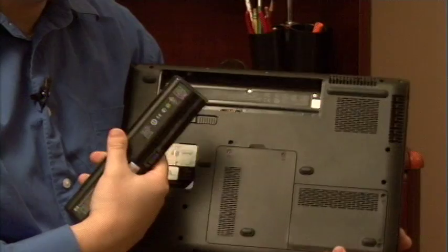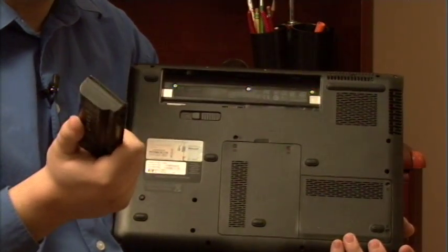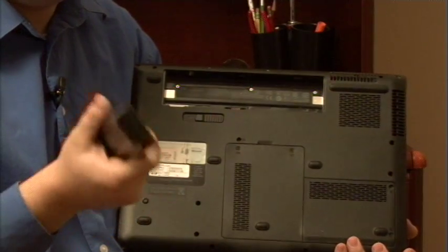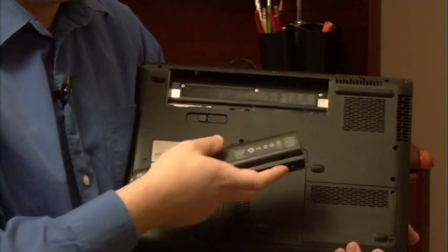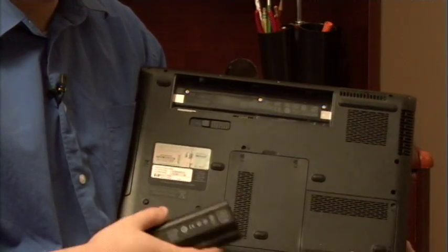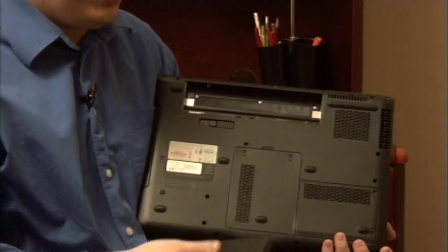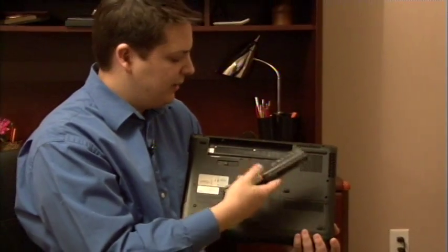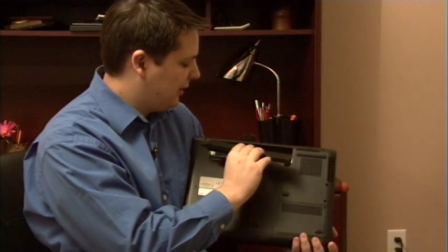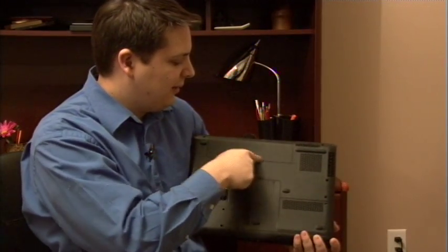Now what you need to do is take that battery out and feel if it's warm or not. Mine is warm because it's been charging. If you had yours plugged in and the battery wasn't warm, chances are it's not charging. So unplug these, set these aside for a little while, and give it an hour or two for all of the capacitors to discharge in the laptop. Then take your battery and plug it back in — line up these power prongs to where they go on the battery itself, and all you do is just pop it back in. You'll hear a little snap, and that's okay.